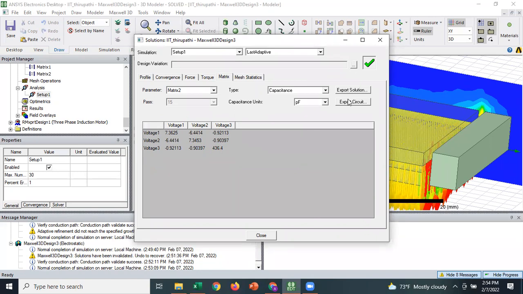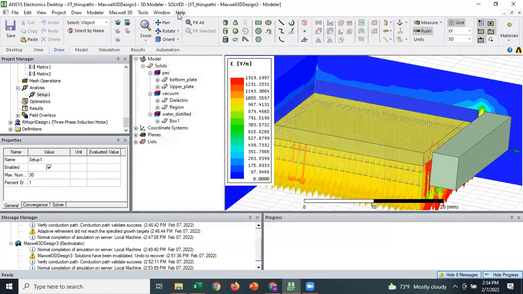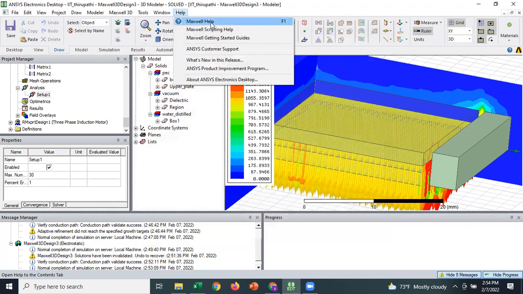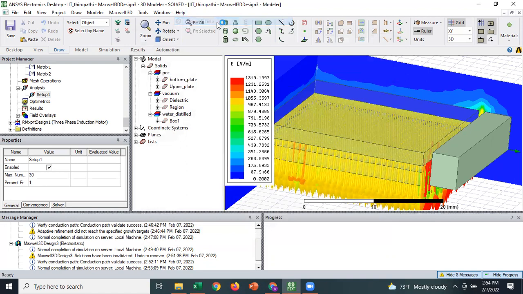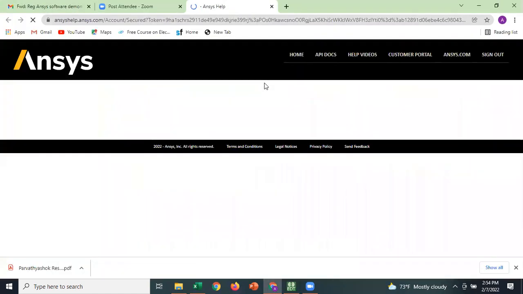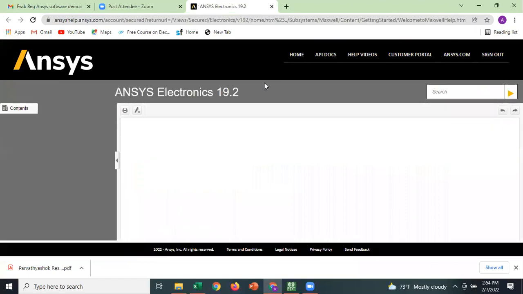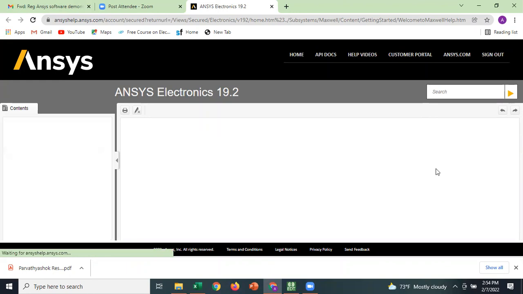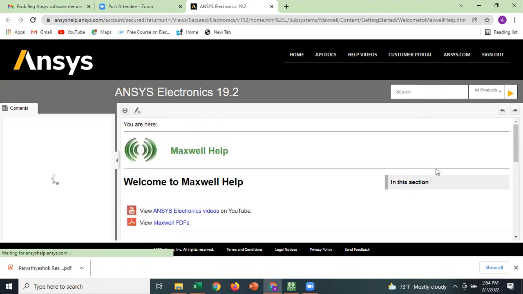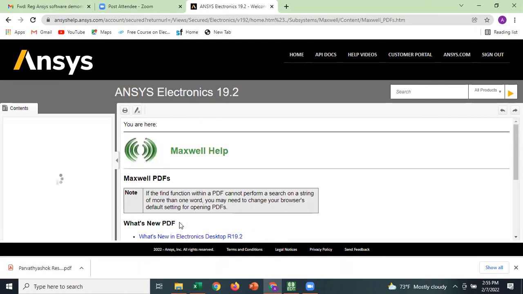If you have any doubts regarding a particular subject, you can go to help. There is a Maxwell help file here. Which version do you have in your hand? Dwarka, which version do we have? It's 2021 R1, maybe.